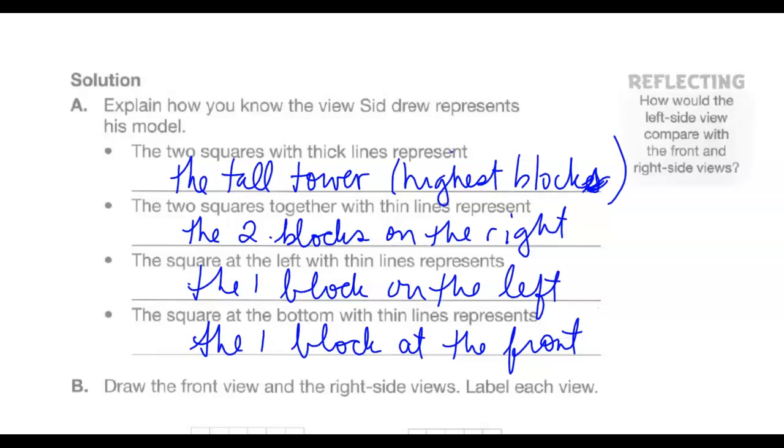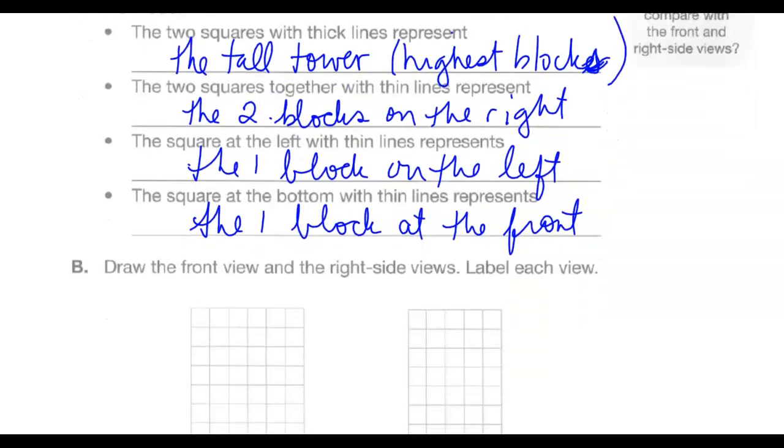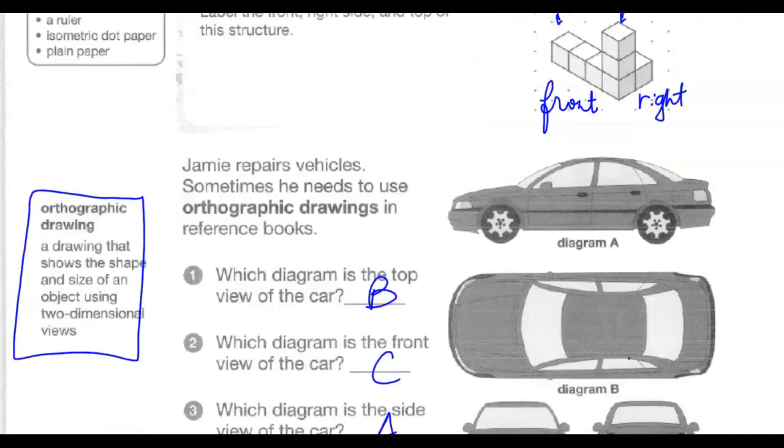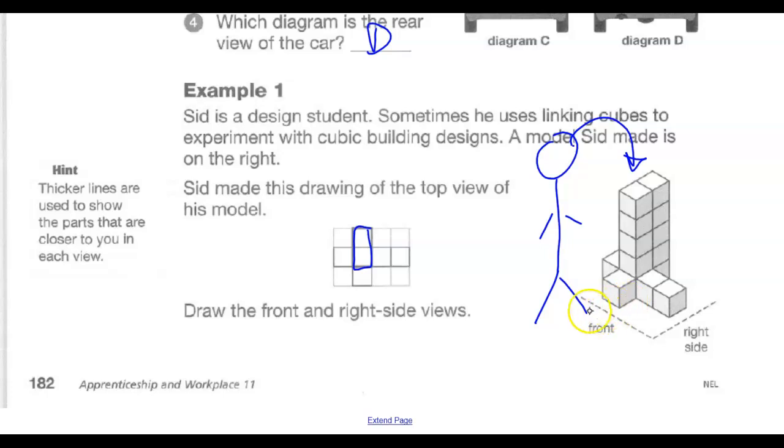Okay. Draw the front view and the right side views. Label each one. Okay, so let's go back to look at it here. So for the front view, now we pretend that we're smaller, right? And we're just looking at it here. So I see basically 4 across, and then after the first one, it's up 1, 2, 3, 4, 5.